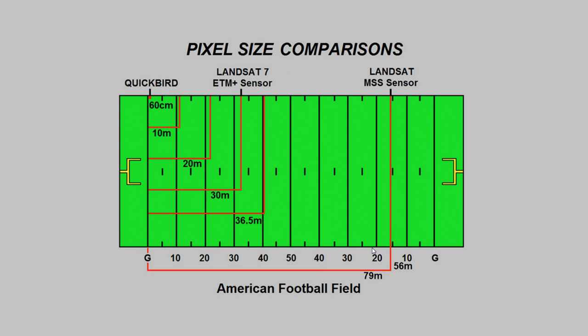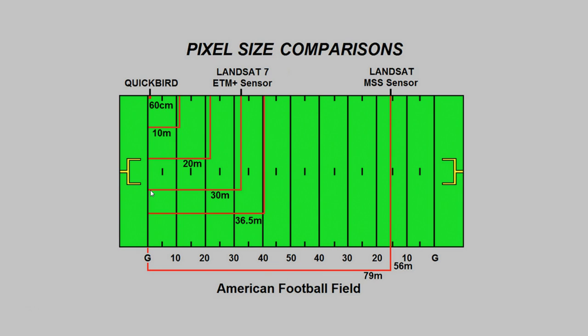We can think about this notion of spatial resolution in terms of a football field. Usually the Landsat that we'll use is a 30-meter product oftentimes. With Landsat 7 at 30 meters, we can capture, let's say, about a quarter of a football field. So we could take 4 Landsat cells and get close to the full football field.